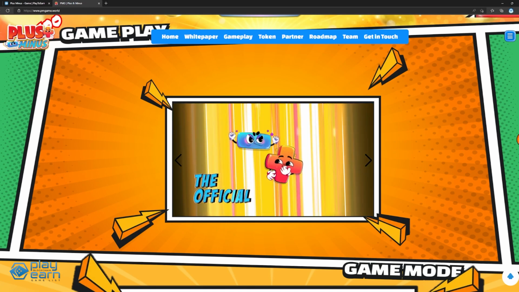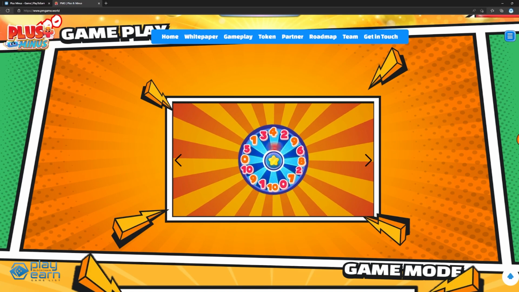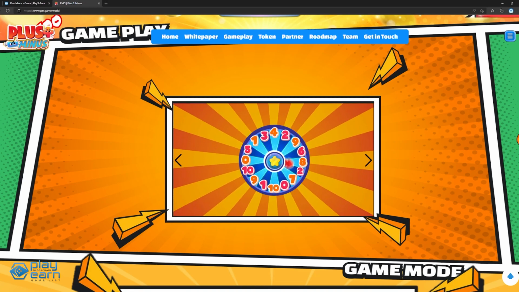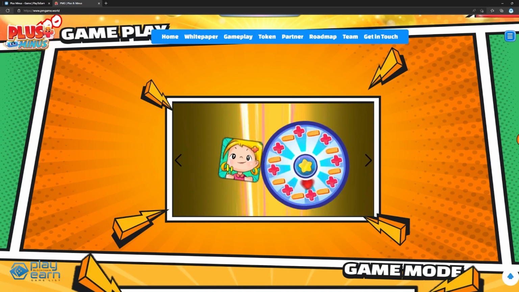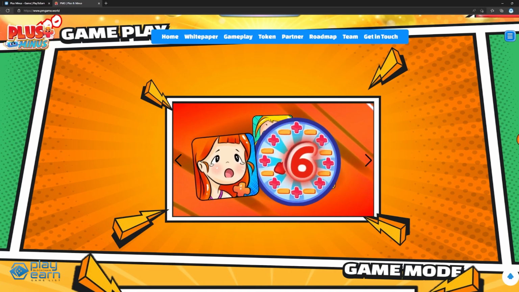The way the game is played is players spin a wheel thrice. The first spin produces a random number from 0 to 10. The second spin produces a sign, either plus or minus. And the third spin is for another number between 0 to 10. The end result is what players get. For example, if a player gets 5 on the first spin, gets a plus sign, and a 4 on the second spin, the result is 9.